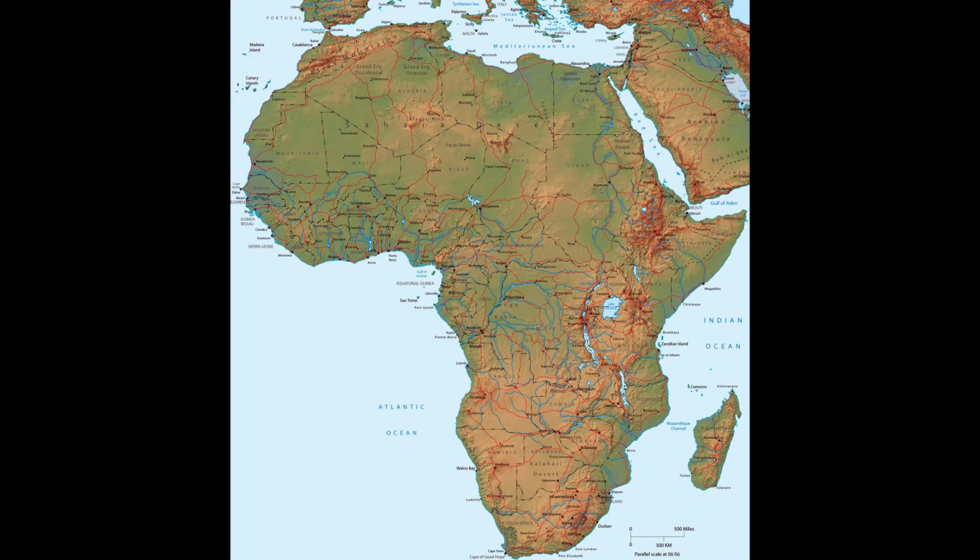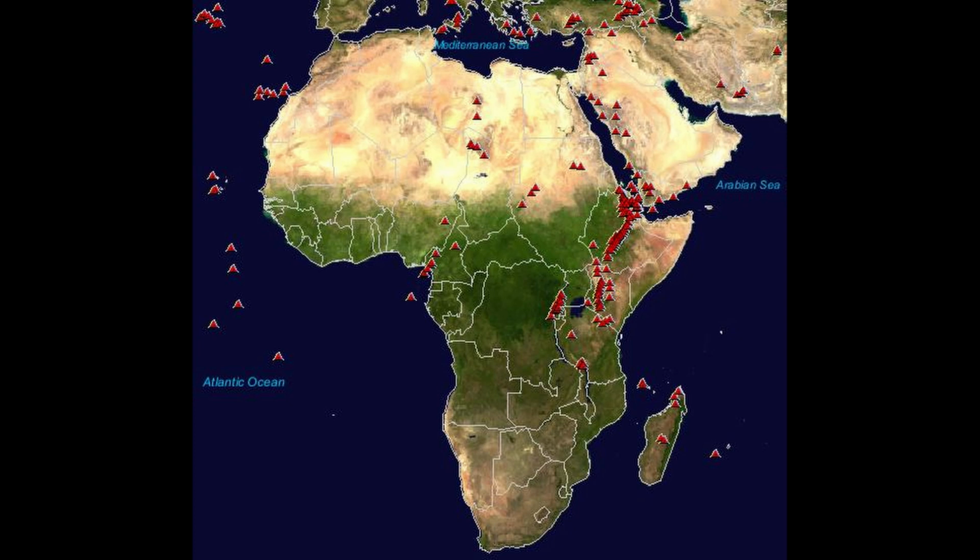Next is the topography and bathymetry. There isn't much to go over about it. Africa is rather flat except for a few mountains near the north edge and towards the south, and some underwater elevation near the edge of the plate. There are a few volcanoes around the edge of the convergent boundaries, but for the most part there isn't any.